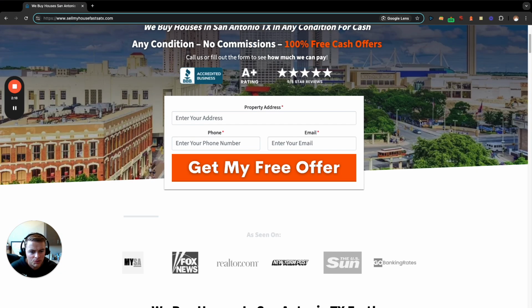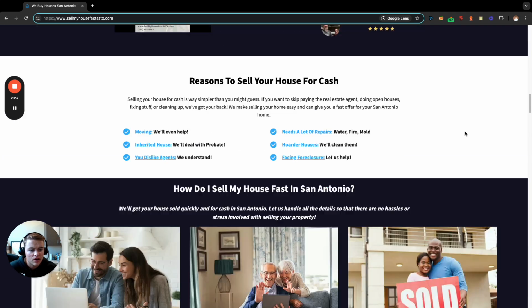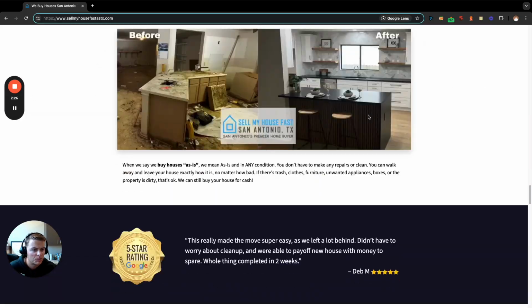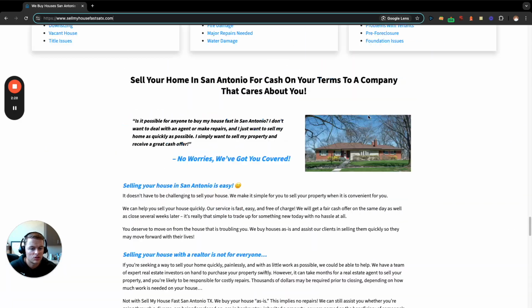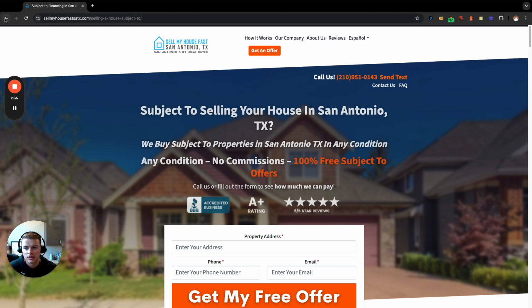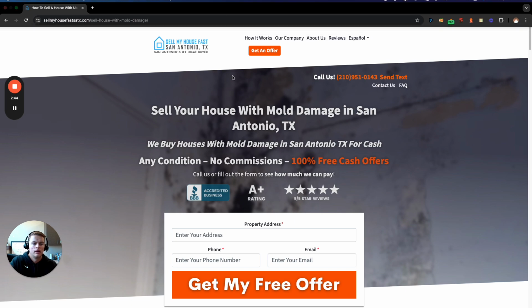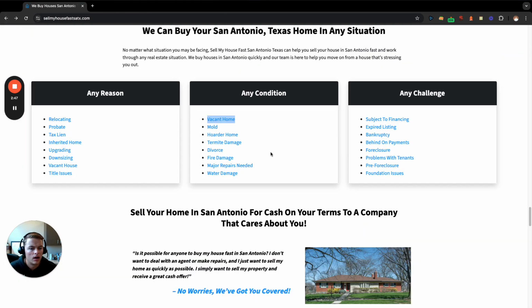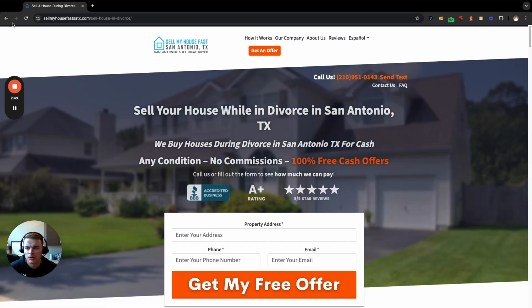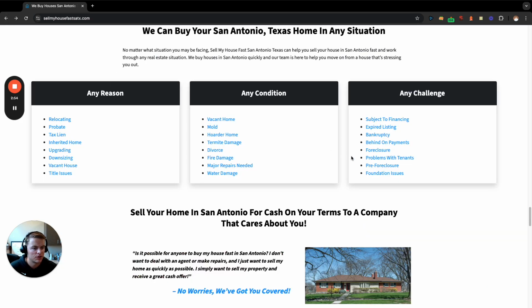But I'm just going to go through here and see, okay, what are we working with here? Okay, we've got a video here. A lot of photos, a couple graphics, nothing too crazy. Looks like there's a ton of internal links. Looks like these, okay, so these are fake internal links. Okay, that one isn't because that's a blog post. This one isn't. "We buy hoarder houses." Okay, so he's using these as other specific problems. So divorce houses. Okay. Fire houses. Okay.